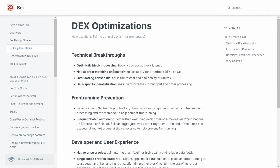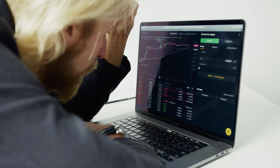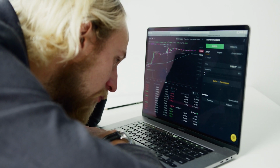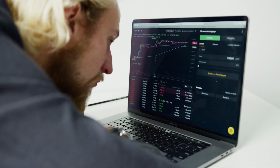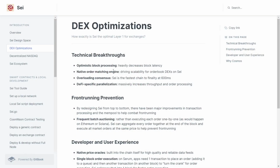Now, a lot of you may not be aware, but making a decentralized order book right now is pretty much one of the hardest issues to solve in the DeFi space, as it is just extremely hard and costly for the user to do on any normal layer 1, as once again you have to store all these order book transactions, etc., and constantly keep updating them. So yeah, these guys have built a purpose-built engine to solve that issue, which I do really like.